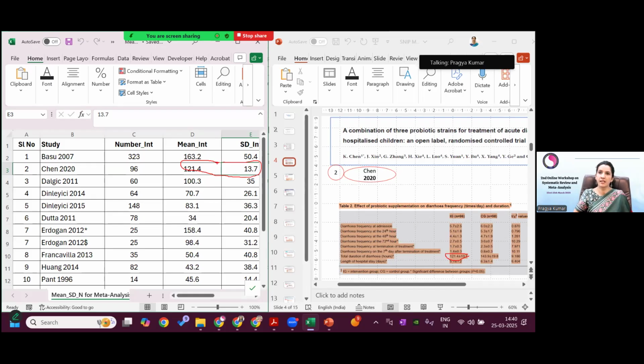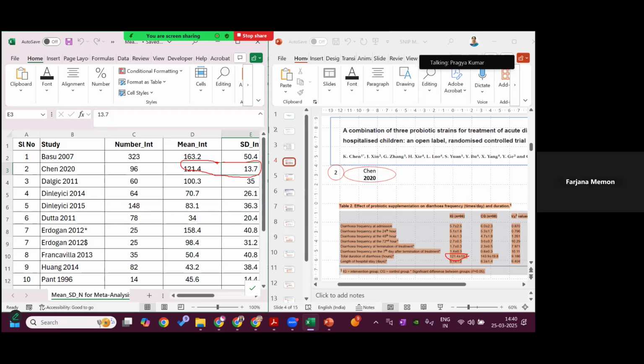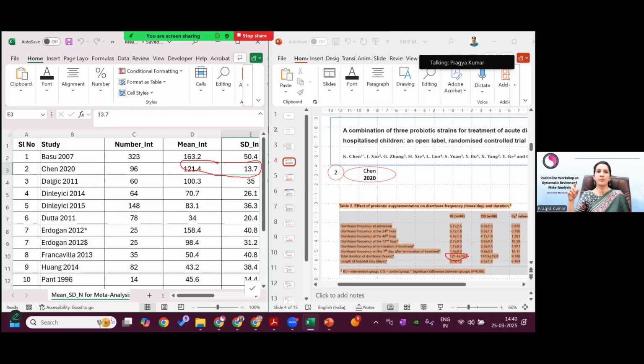Farzana is asking, can't we add an extra column for an additional outcome? For another outcome like vomiting, you can enter it, but again you have to make a separate sheet, because if some other person has done vomiting, you need to take that vomiting into a single Excel sheet, since the sheet will be imported into Jamovi. Otherwise, you can enter it here and select the cases.